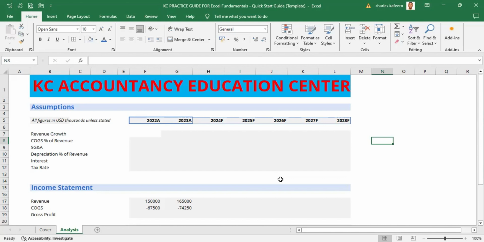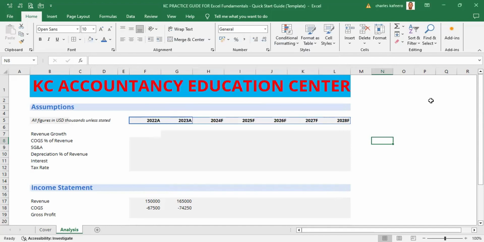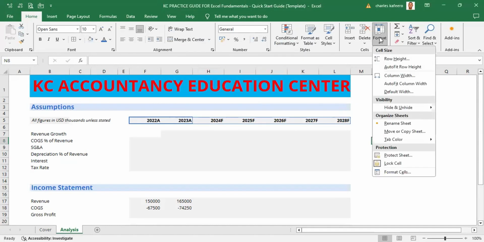Here in the home section of the ribbon, under formats, these are the cell formats, not the number formats. From there, we have the ability to adjust the column width.